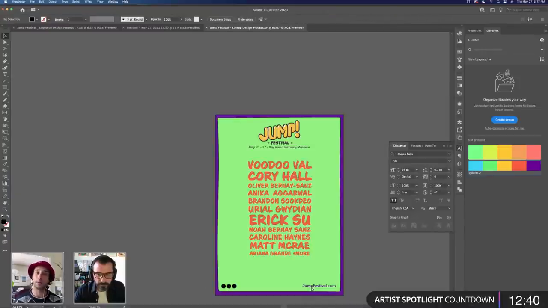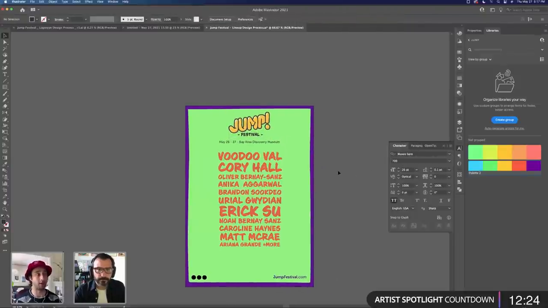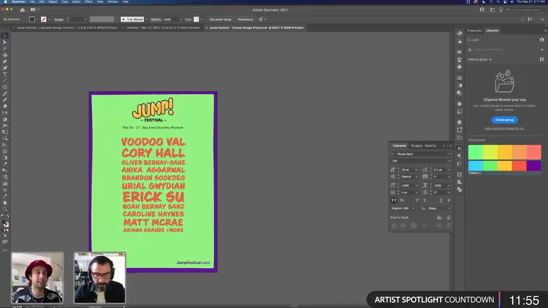Marco Flores is asking, any tips for making sure the design as a whole is visually balanced? What do you mean? The question might be around how the elements are balancing out, how we are balancing different colors versus the elements versus the visual hierarchy. Talking about hierarchy, I didn't draw this and just come up with this layout out of the blue, but the logic of this layout is about the hierarchy. You can see the headliners, and Eric Su, because his name is so short, got so big in the middle of the lineup, and it's big and it's awesome. So I work in this layout.